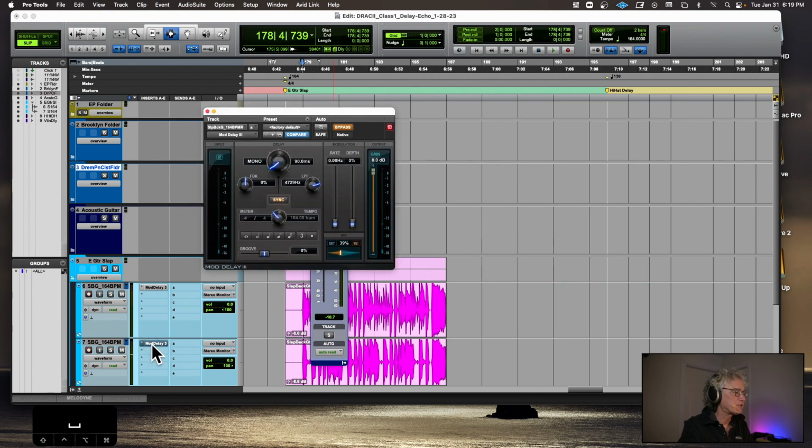And I've done something similar to this side, except I've got this one at 90 milliseconds. So if I've got two of these, I don't want them to be at the same setting. So that sounds cool. And when you add the two of them together, it really gives you the flavor of that old school tape slap delay.